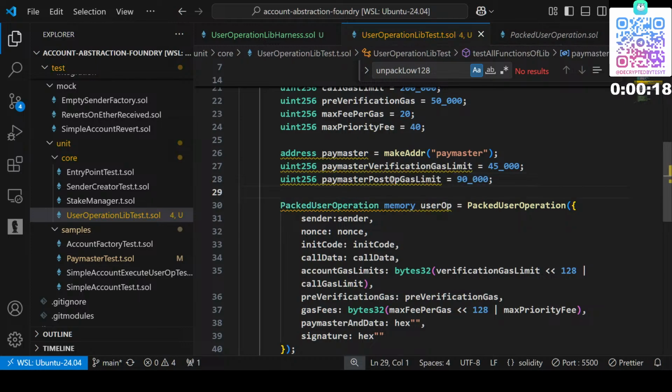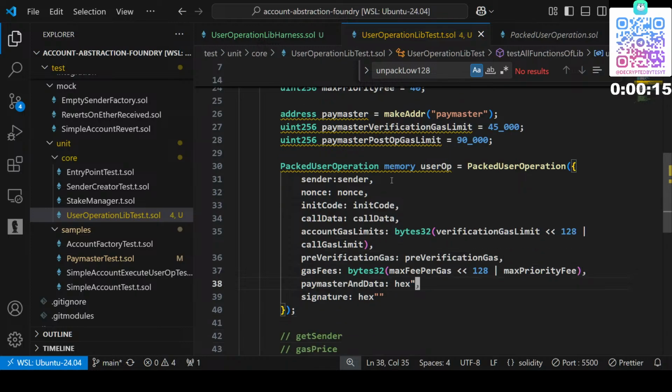These values are totally random and they don't have any meaning, so just keep that in mind.